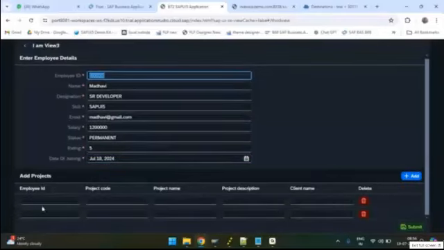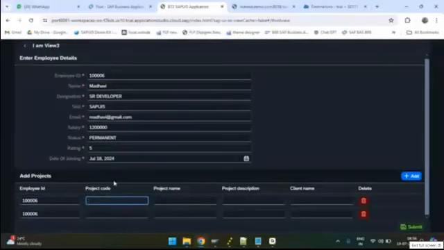So employee ID, project code, project name is 01. Let me take this as 02. Project name, project 01, 02.